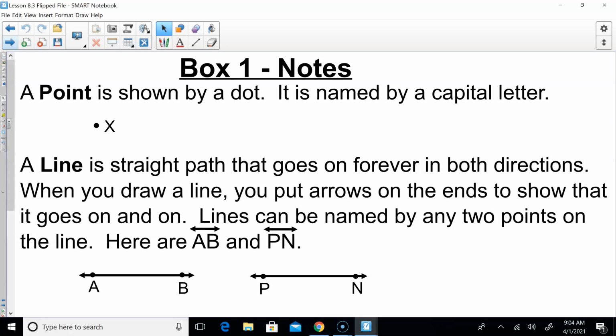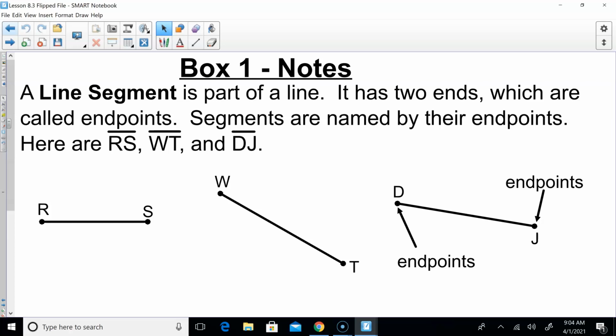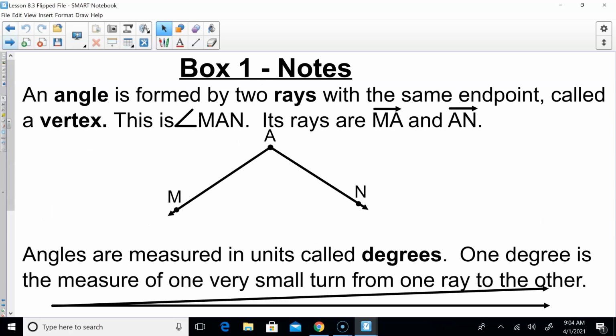What is a point? Remember that one. What is the line? Always nice to review. If you need to pause the video, you can always review these terms quickly. Well, dope. Then I go really fast on you. A line segment, which is part of the line, an endpoint. An angle with a vertex and two rays and a degrees unit of measurement.